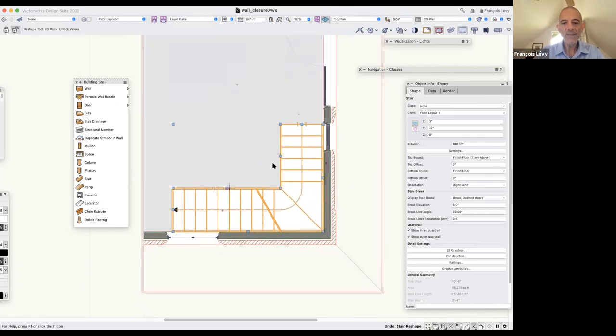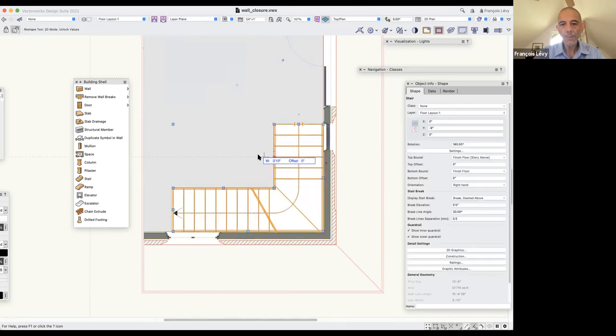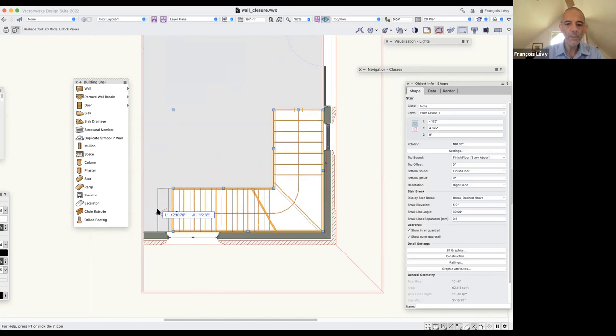But I can have a wider run at the bottom than the top, even much wider. It won't let you do that. Or I can stretch it this way. So it doesn't give me an infinite amount of room to play, but it will give me some room to play.